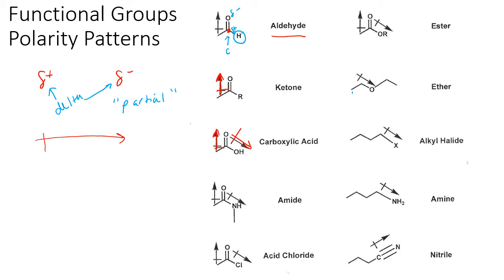So you're going to want to check out these polarity trends and check out that website to see the ranking of these different functional groups, where they fall on the polarity spectrum. You'll see that things like amines and amides that contain nitrogen are extremely polar. They're some of the most polar functional groups.